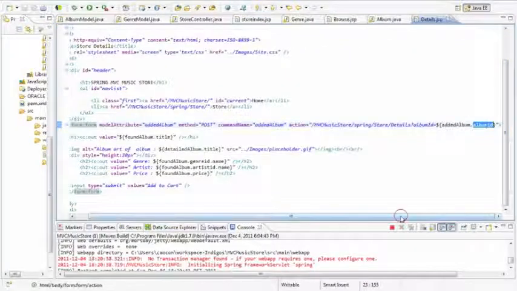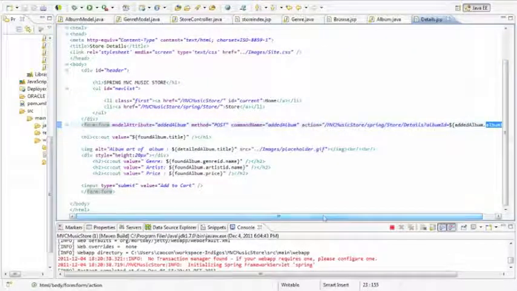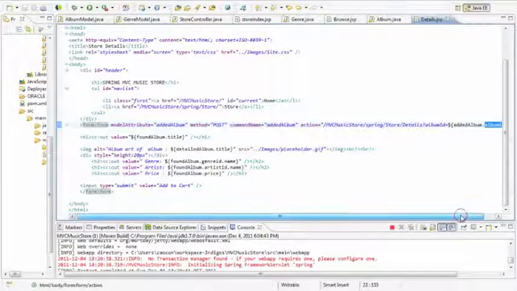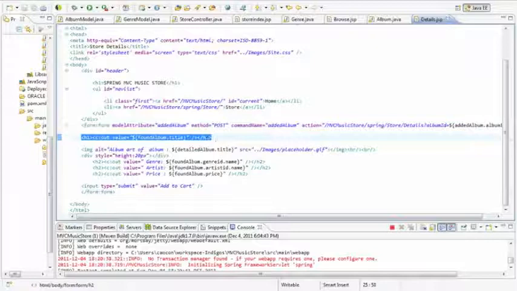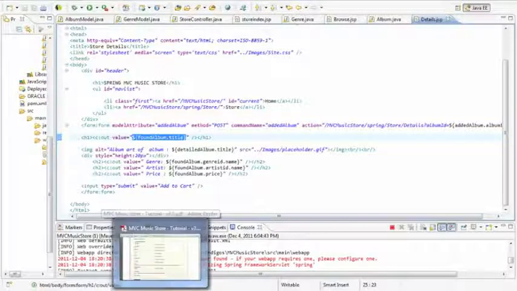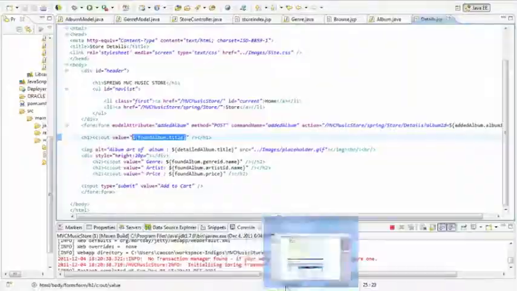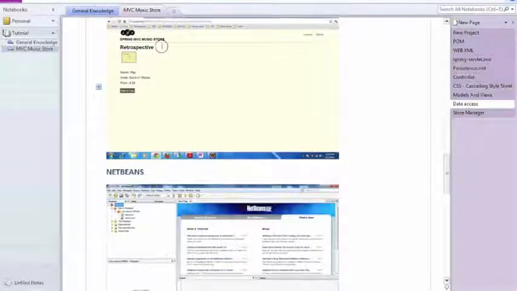Okay. Makes sense. Then I will show out the title of the album. Here, title is the album.